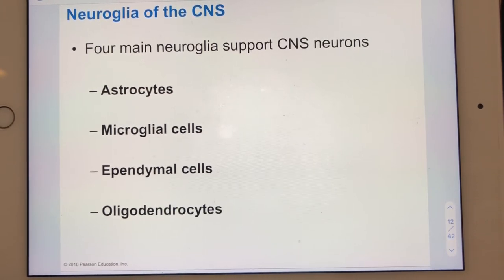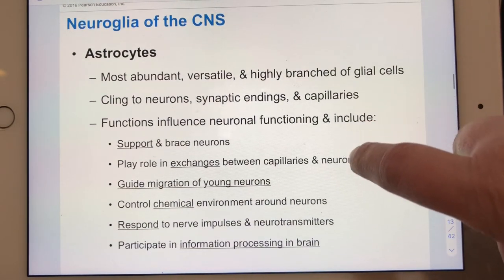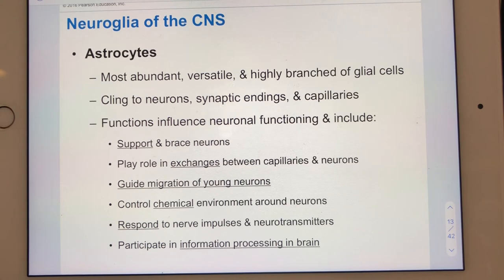And they are typically very closely situated to neurons because they do so much for and with neurons. Astrocytes help to structurally support neurons, like a brace on a bridge or a truss on a bridge. Okay, hold them in place. They help to ensure that neurons receive nutrients from adjacent blood vessels, as well as, you could argue, some cell signals via adjacent blood vessels. Certainly drugs. Some drugs, of course.